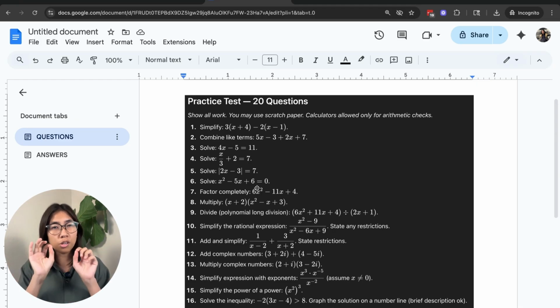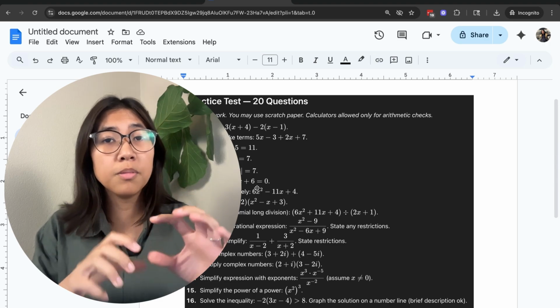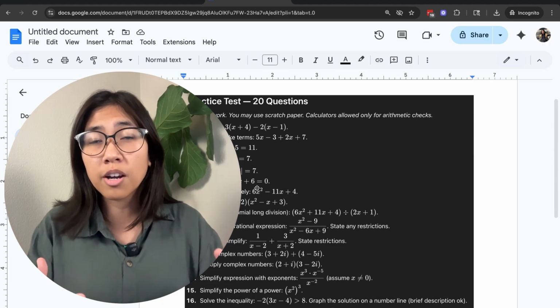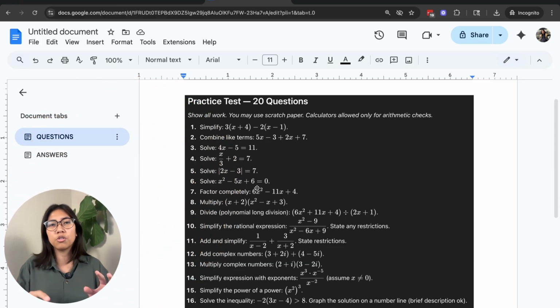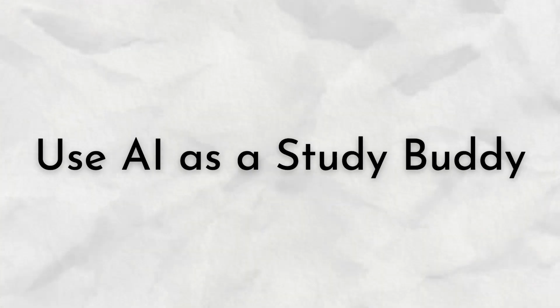The only thing to remember is that sometimes when you're doing the problem, you might see that your answer is correct and ChatGPT gives you the wrong answer. So just make sure that you double check that. And if you're not feeling too sure, maybe have a friend look over it, ask your teacher what the right answer is. Trust your gut on what the right answer is, because at the end of the day, you are smarter than these tools.